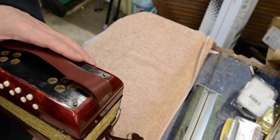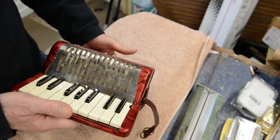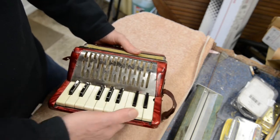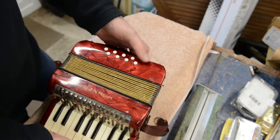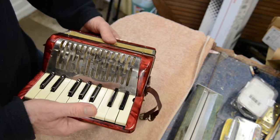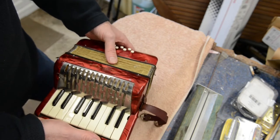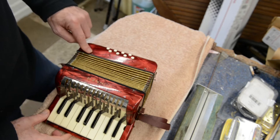And I thought, what about taking it to bits? Because when I bought it, it rattled. Some of the notes didn't work. I think one or two of the notes here didn't work and one here didn't work. And it rattled. You could hear something falling about inside. And I found out that to take it apart, you pull these out. And I'll show you.